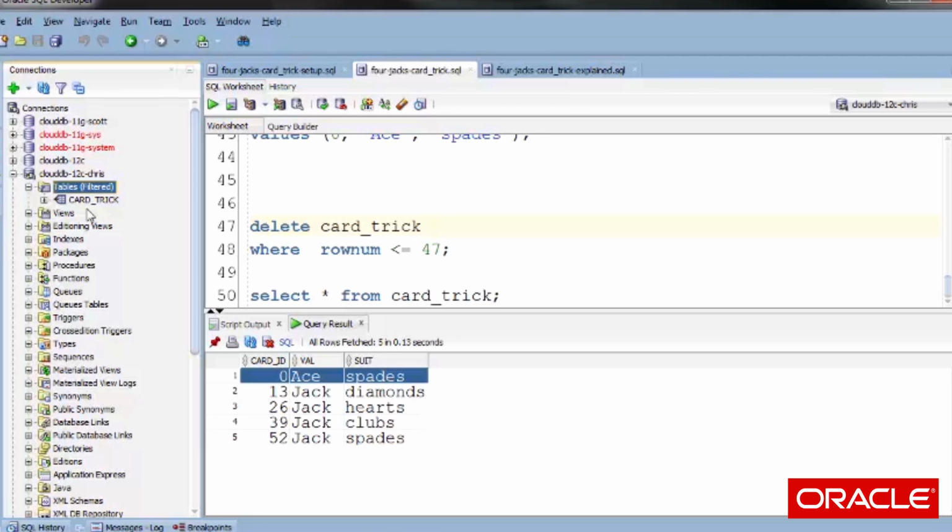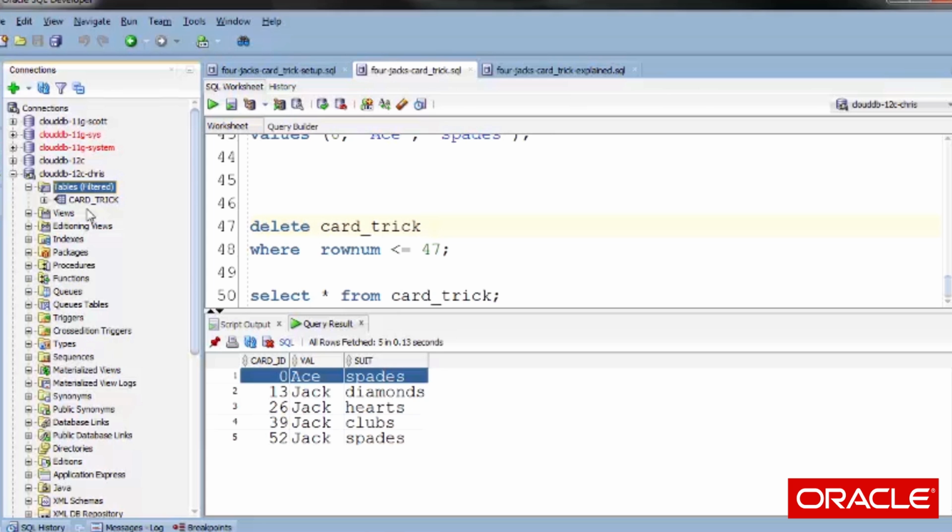Index organized table? What's that, I hear you ask? Well, in a normal table with a primary key, there's 2 data structures, the table itself and the index supporting the primary key. In an index organized table, those 2 data structures are collapsed into one. The primary key index is the table. Now, indexes are ordered data structures. This means that the row with the primary key value 1 is next to the row with the value 2, which is next to 3, which is next to 4, and so on.